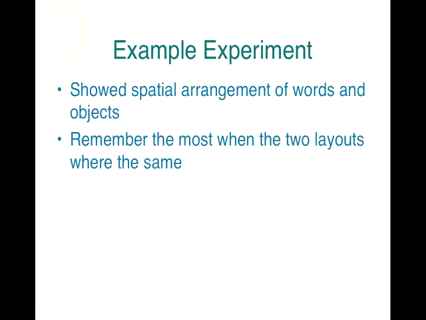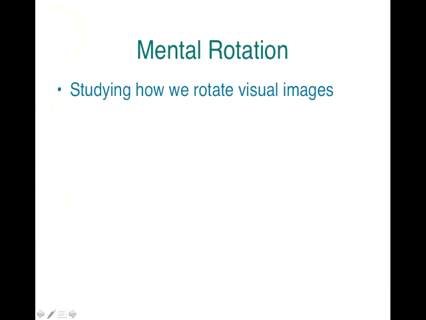So what they did to test this was they showed people spatial arrangements of words and their corresponding pictures, so objects. And we remembered the most when we got a surprise memory test at the end when they're the same. So let me give you an example. If I give you a layout here of a circle, triangle, and a rectangle in this particular order, and then I also gave you that same sort of picture but in words, you're much better at remembering this layout, like you can recreate it, if those two match. So that's dual code because I got one code for visual, one code for verbal. Okay. So that's the perceptual systems.